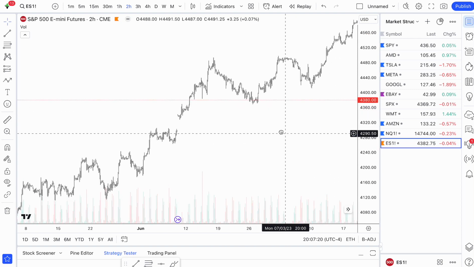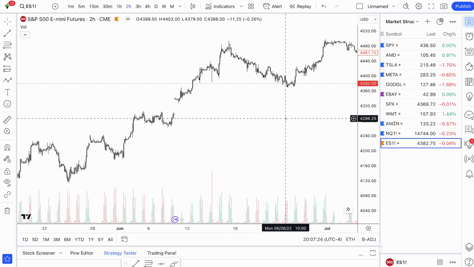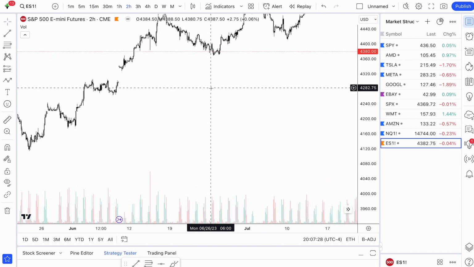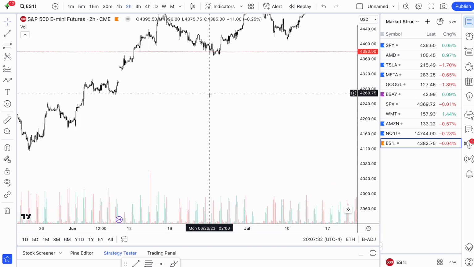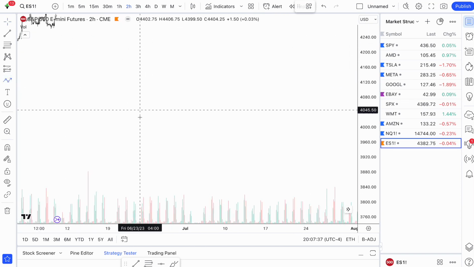So first thing, let's go ahead and just look at this. Here's a concept that you guys need to understand. We all need to understand this. You can have multiple trends in multiple different time frames. It can get very complicated very fast. What I mean by that is, let me show you this.